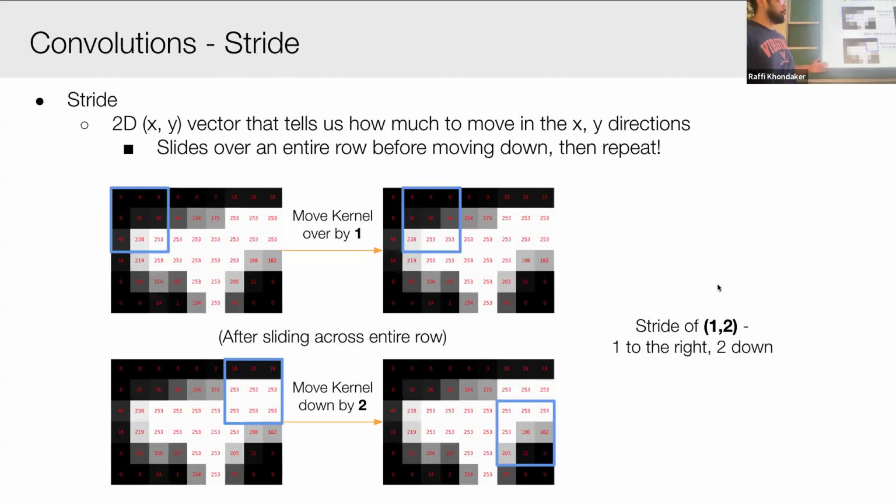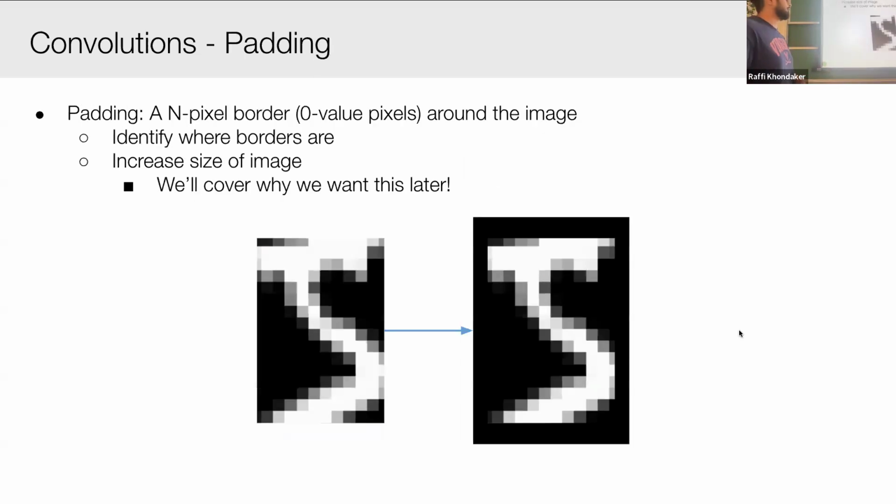Okay. And again, just more terminology. Stride is the extent, as I said earlier, that we slide our window by. Stride is a 2D vector. The first index tells you how much you move in the X direction. The second tells you how much you move in the Y direction. So a stride of 1, 2, for example, means you move along the x-axis by 1 pixel and along the y-axis by 2 pixels. On the y-axis, you're actually skipping through stuff, so there isn't as much overlap. Conventionally, your stride has the same x and y value, like 1, 1, 2, 2, 3, 3, and so on and so forth.